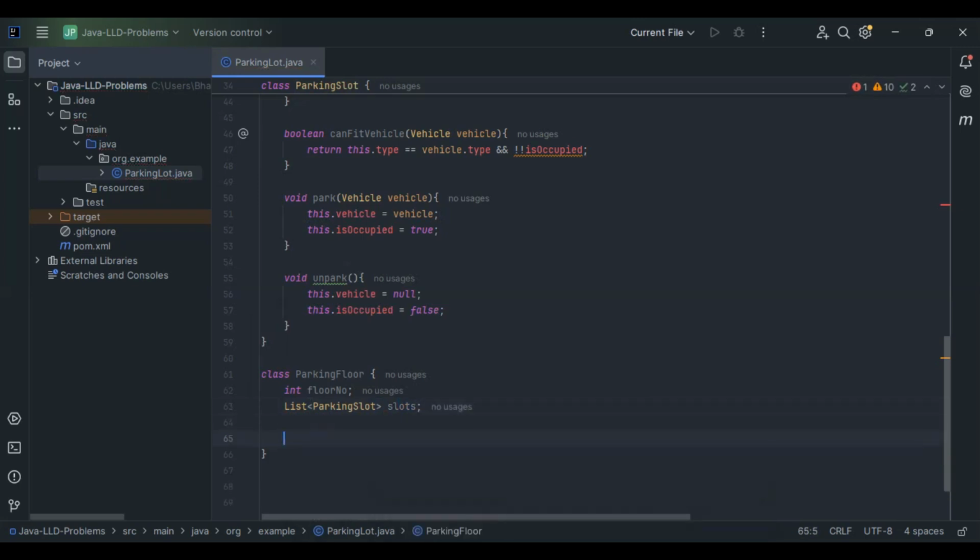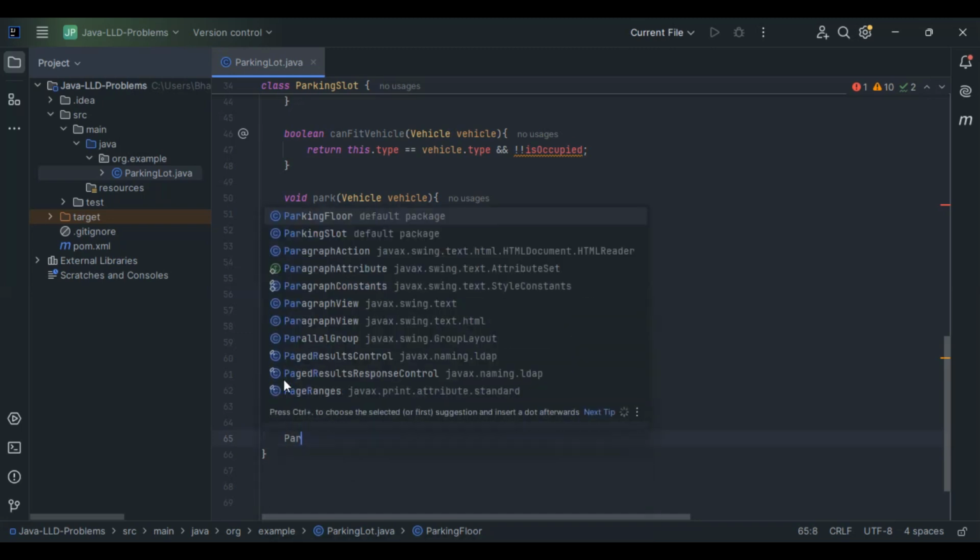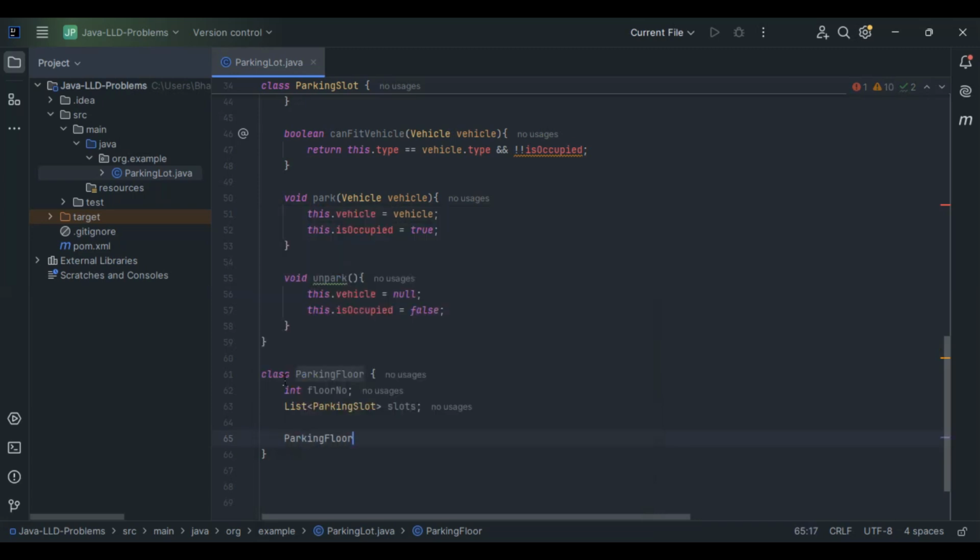Now, as usual, let's make use of the constructor. We have to initialize certain things, right? Basically we have to initialize the floor with slot counts for each type. So that is the reason we'll be making use of the constructor. Let's quickly write the code here. I'll go with ParkingFloor, which consists of the parameter floor number, as well as the slots for what types.